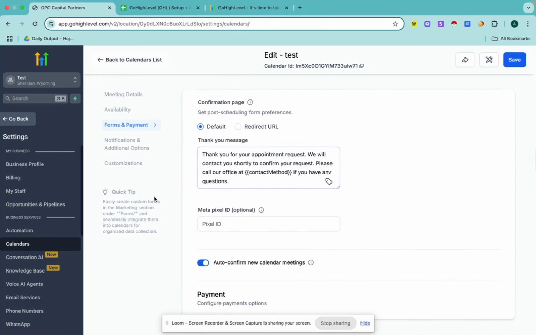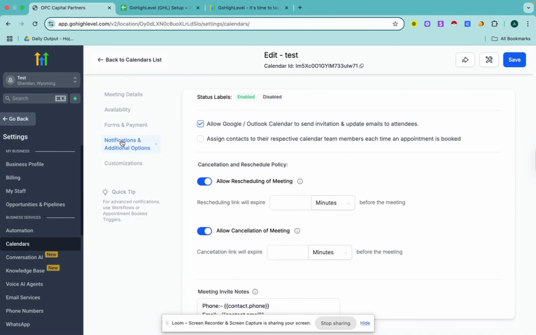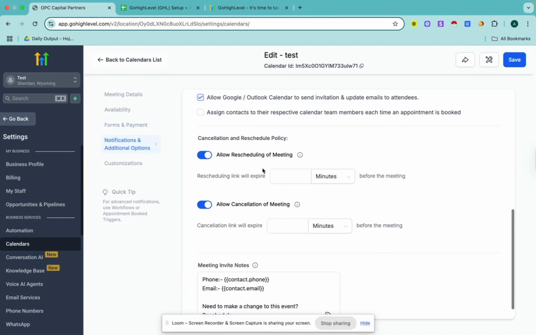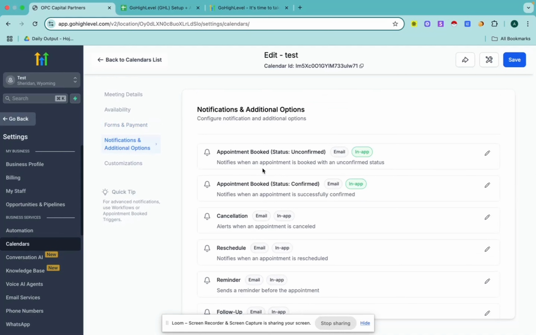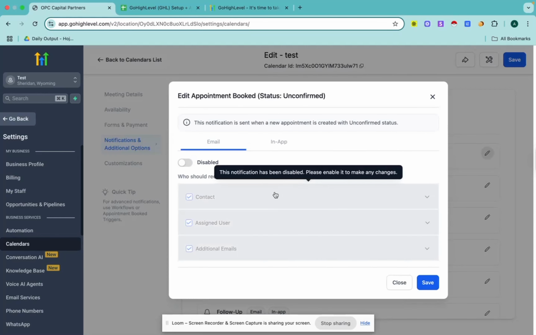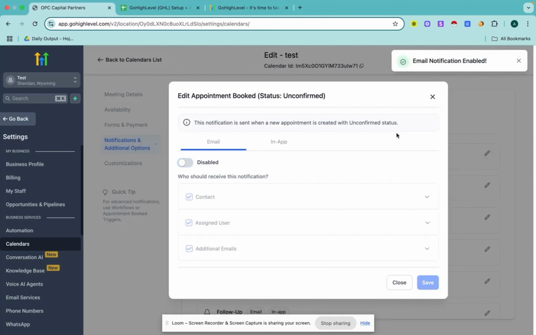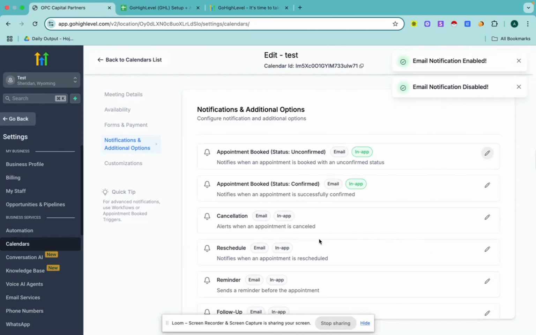Okay, you have to accept this, and then you will have to connect Stripe, for example, which I'll show you afterwards. Then notifications. So for example, if an appointment is booked, if you want to receive a notification, just click email or in app. You can do both if you want.